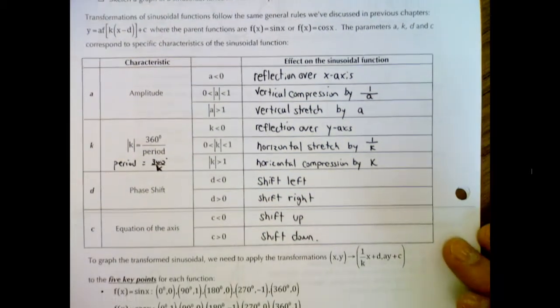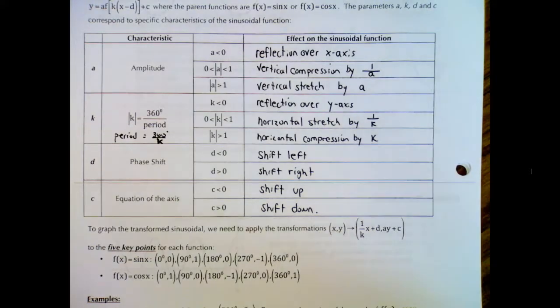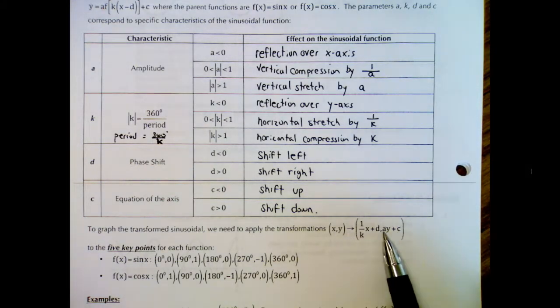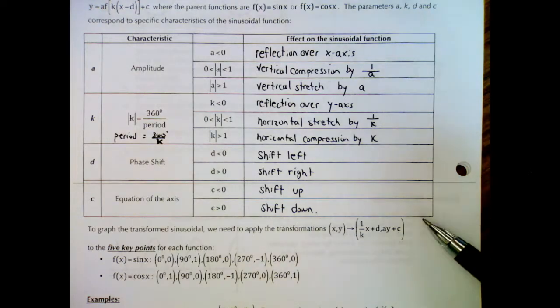So how do we do these transformations? Well, those key points I was talking about, for sine and cos, the angles are 0, 90, 180, 270, and 360, and the y values come from the curves. So for sine, it's starting at 0, going up to 1, back to 0, down to the minimum -1, and back to 0. Cos starts at a maximum, 1, and then goes down to the minimum -1, and then back up to the maximum of 1. And if you remember those 5 key points, you can do your transformations just simply by picking out A, K, C, and D, making your mapping notation and transforming those 5 key points, just like we did with any other function. So there's not really much new there.